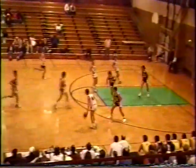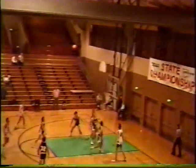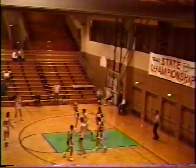Here's the steal the other way. Brian Spry with it. Wheels and deals across the half-court stripe, up the right side of the floor, then pulls it back out to Foster to set up the offense. 3 seconds to play in the period. Foster's 3-point shot in and out. Doesn't go. And that ends the first period of play with the score Imbler 16, Yoncalla 13. We'll be back in 1 minute along the OAB Radio Network.